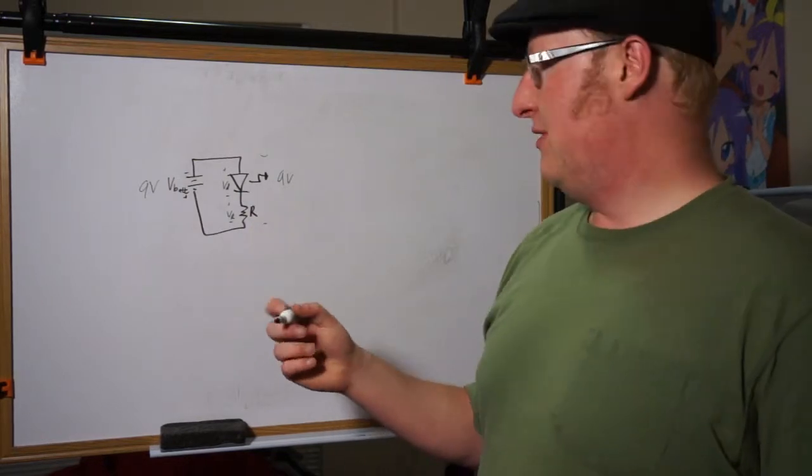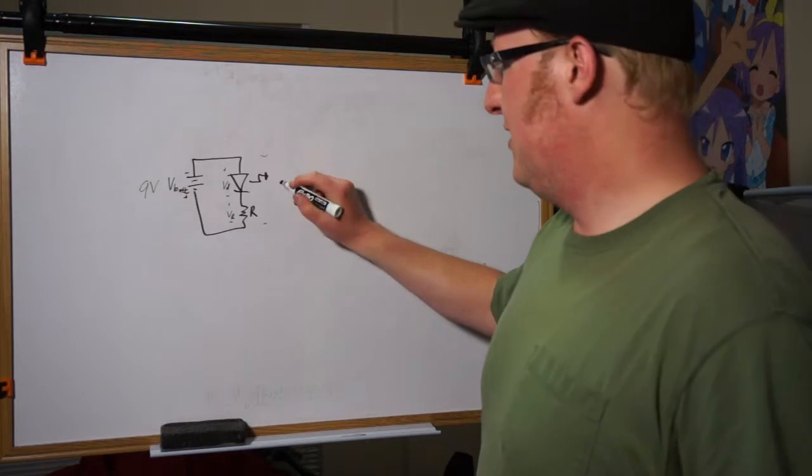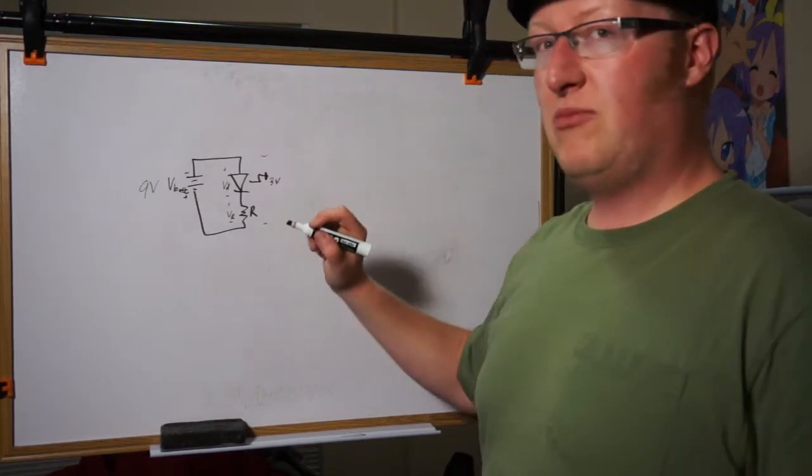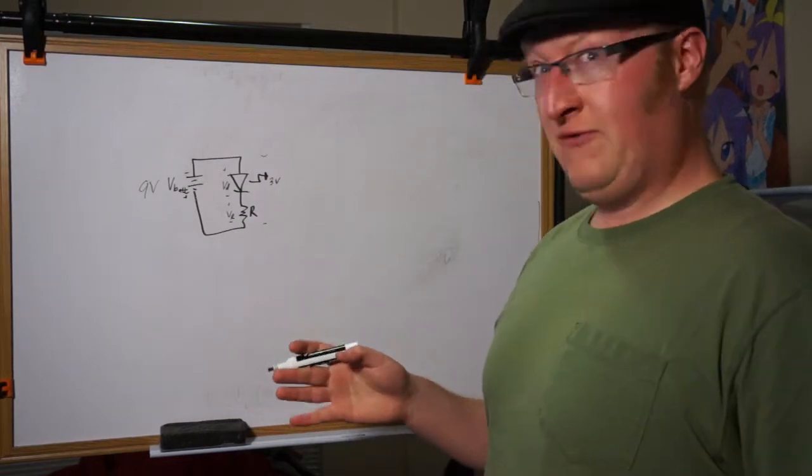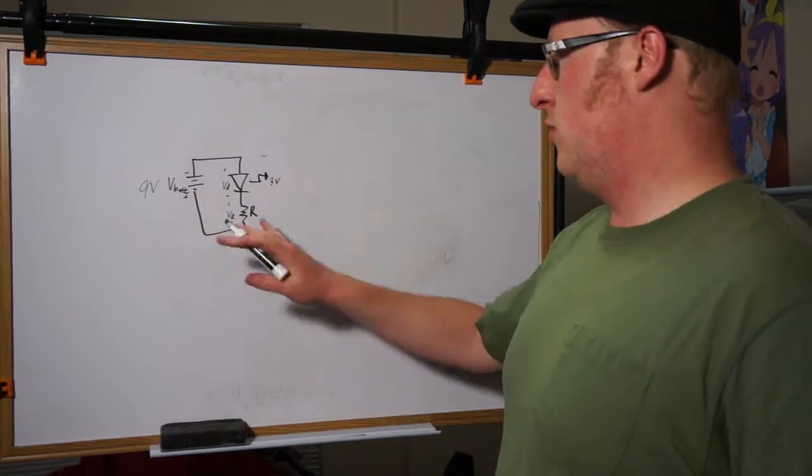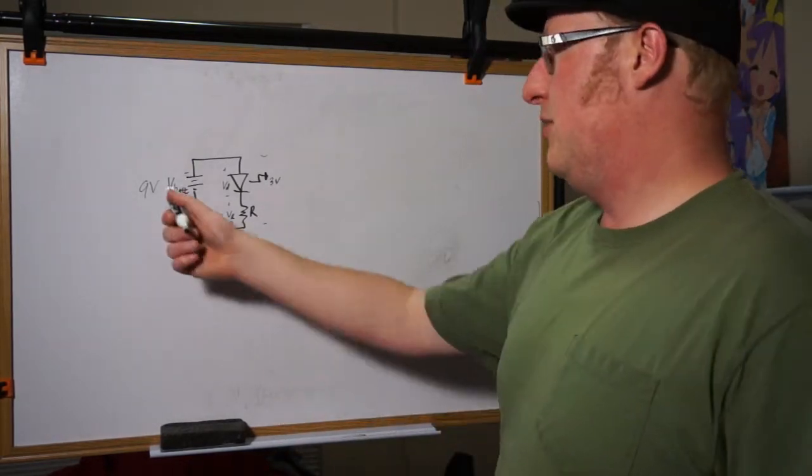Well, hey, we already know the diode's forward voltage, right? So since we read that off the datasheet, let's say it's a blue LED, we're going to use 3 volts just to keep the numbers simple. Blue LEDs are usually closer to 2.6, 2.4, some of that range. Which means we need to know R. We don't know the voltage through this resistor, we don't know anything else. Well, remember, we know that it has to add up.